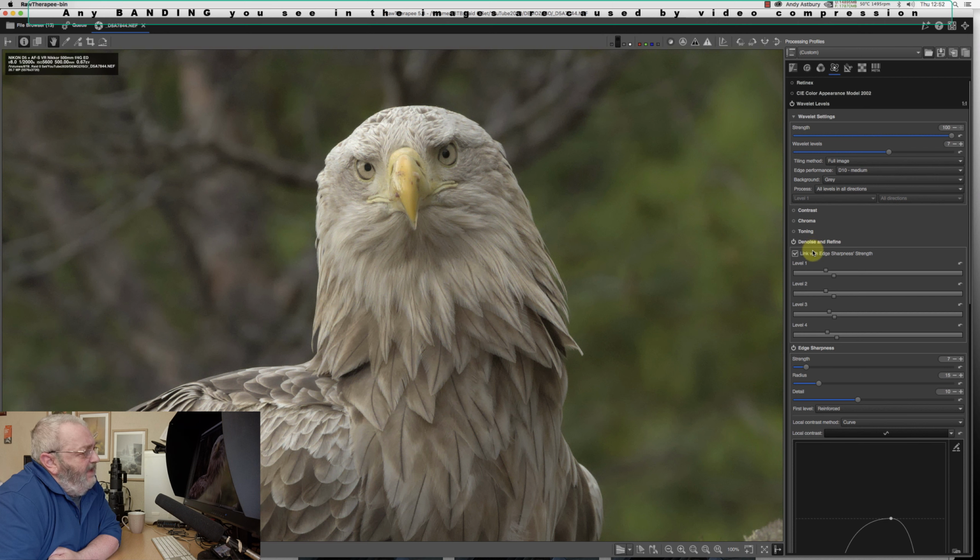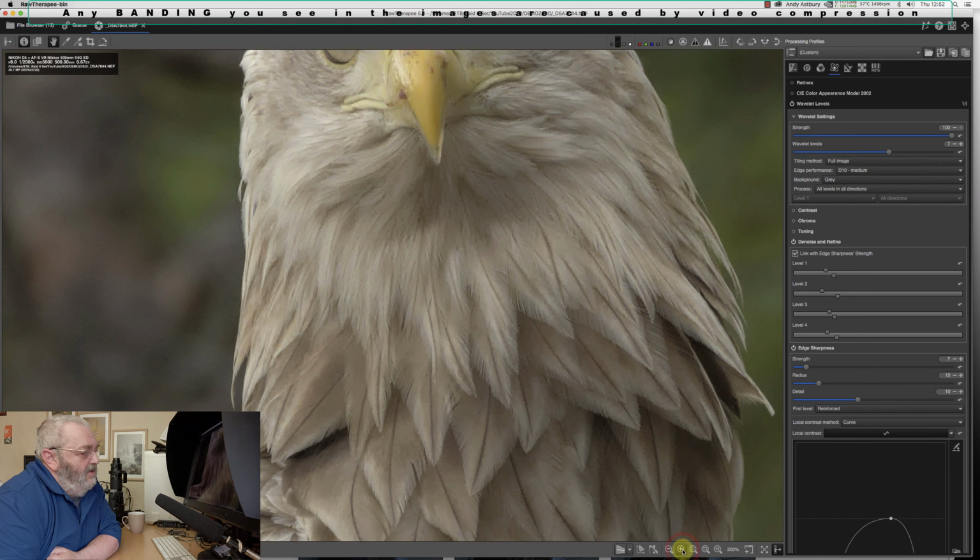So what I might do is just back off on the noise reduction on level 2 just a tiny bit, and just move that up there, whether that's making a great deal of difference. Let's take it up to a 200% view. Let's turn the wavelets off, and let's turn the wavelets back on again. Let's now go and play with this curve a little bit more.